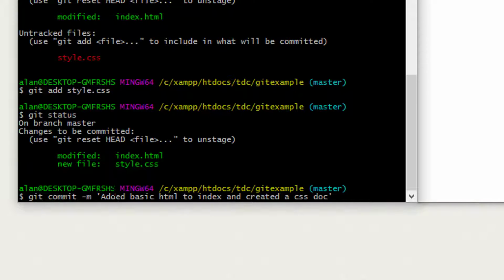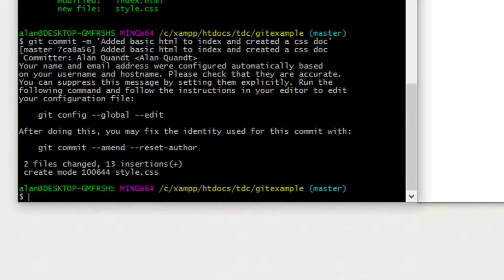Explanatory enough. We're going to hit enter, and maybe I'm overstating this, but what we're doing now is taking only the things that have been put into staging and committing them to the repository. So enter. There you go. Now it looks like we're going to keep getting this message. I'm going to ignore this. It has no bearing on what we're doing at the moment. The most important thing is that you see that things were changed. It happened.